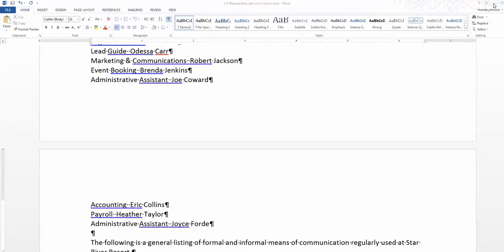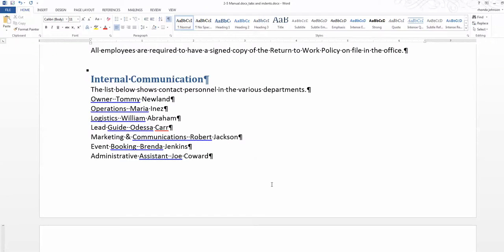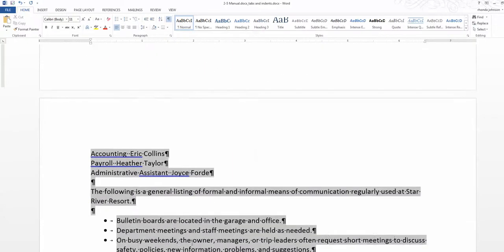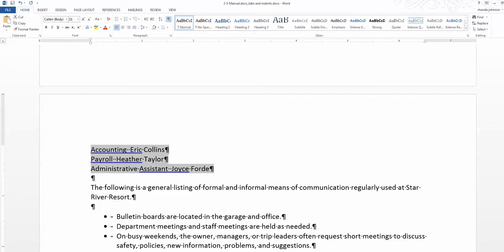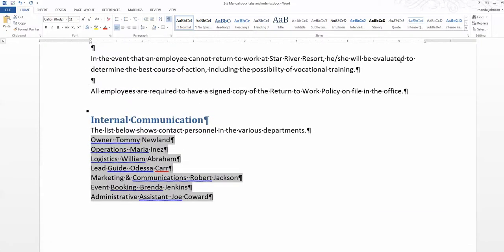So I'm going to run over real quickly to a list that you'll recognize. In your policy manual for Job 2-5, this list was provided to you in your book, and so I have typed in the title on the left hand side and then the person responsible on the right. I could have just clicked my tab leader over and then typed the name in, but I decided to type everything in for visual purposes for you. Now remember what I said, you're going to have to highlight the whole table. And in this case, I think 5.5 still works pretty well for me. So I think I'm going to click here.